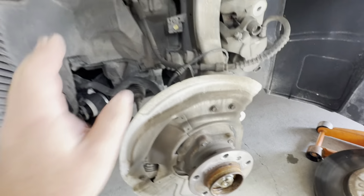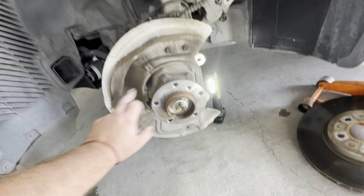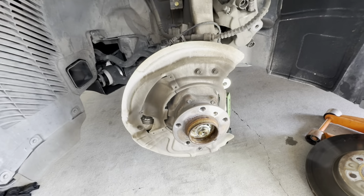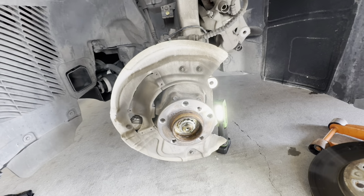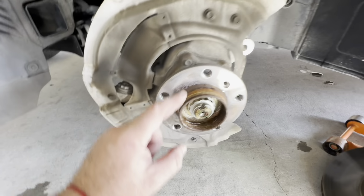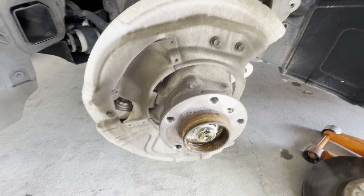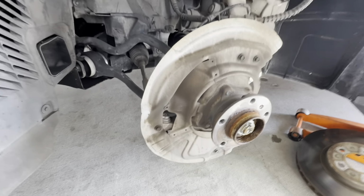We're gonna start by removing the dust shield. It's gonna be just four 10 millimeter screws. Get out of the way, clean everything up, and we're gonna start. We're probably gonna clean the hub as well. We're gonna use a metal brush and get all that rust off, just to ensure the new disc sits flat on the hub surface. I'll show you how we do it in just a minute.